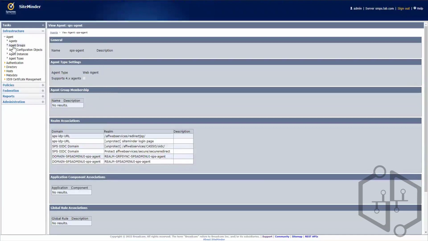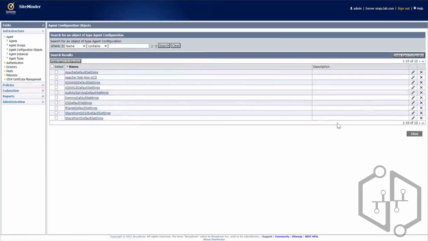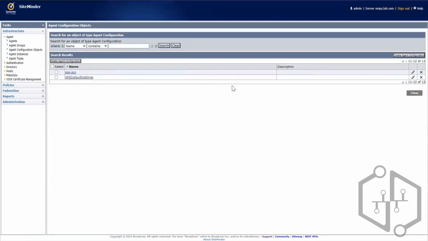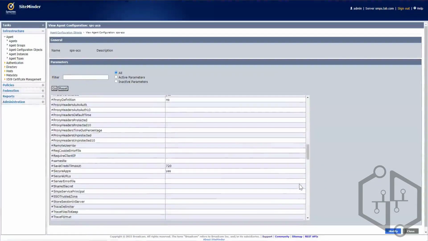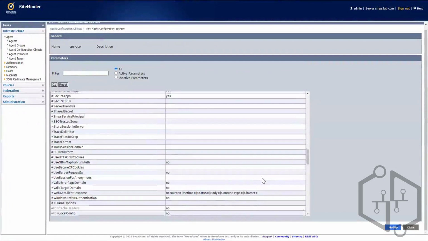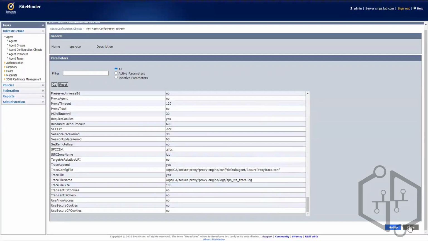You will give the name for that. Then in the ACO, you will use the SPS, and then you will pass the default agent name and these kind of properties and logs. So your ACO is created.